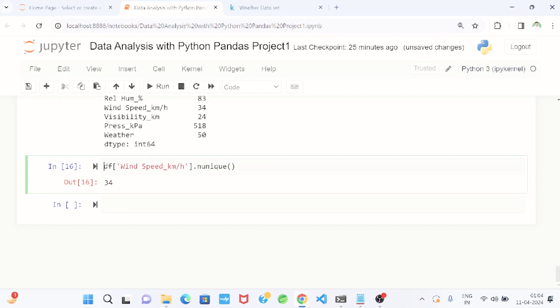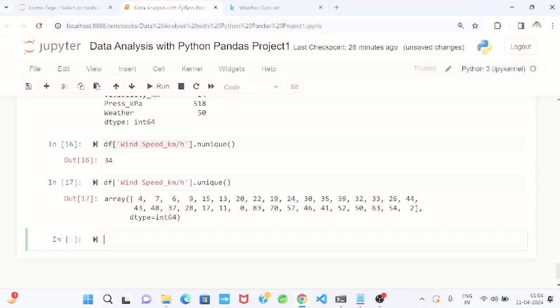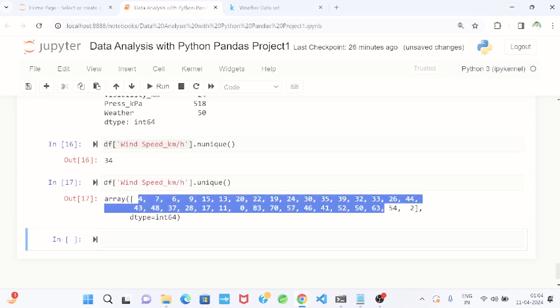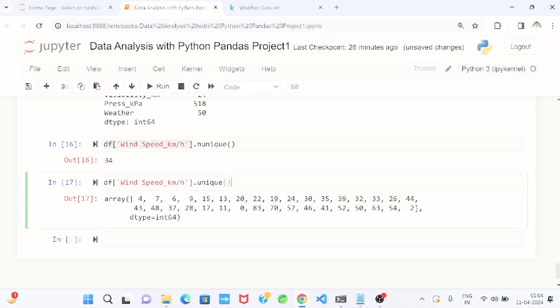If I want to see them, I will copy and paste it with the dot unique function. The unique function represents the unique values of this column. So these are the unique values of the wind speed column. So this is the answer.